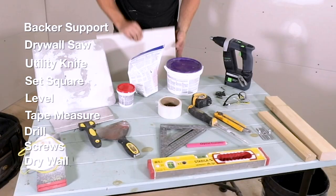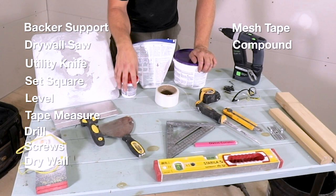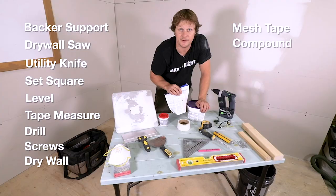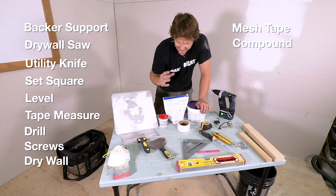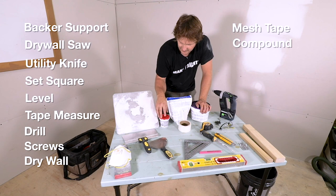Then you're going to need a piece of drywall that's going to fit your hole. You need some mesh tape to start finishing that surface. Then you're going to need some compound to fill the cracks and holes in the mesh tape. This is a starting compound — it's pretty rigid, it sets up quick, you can get your first coat on. This is going to be your second coat; it's easy to sand, you can put a couple coats on, and it dries a little longer but you can use a heat gun to set that.